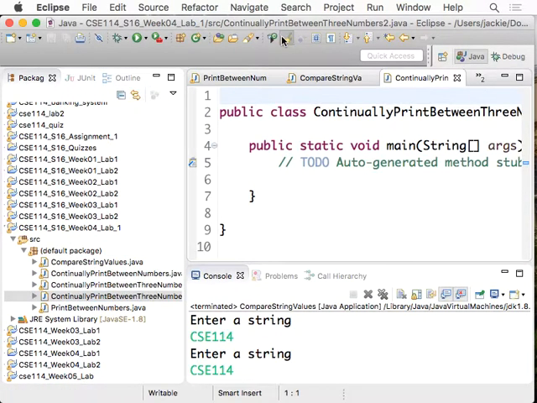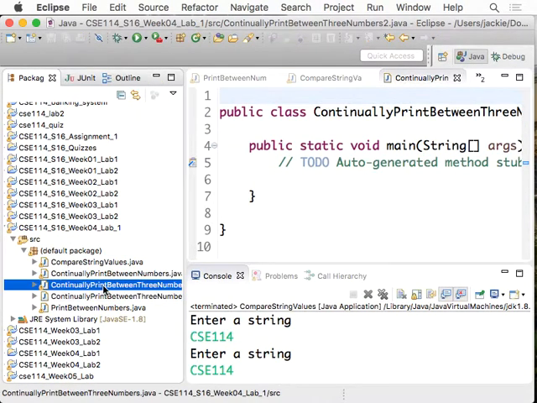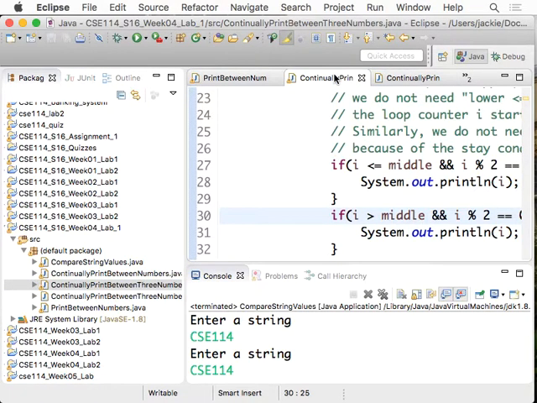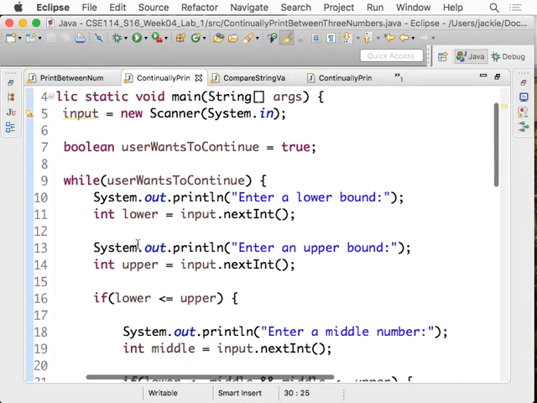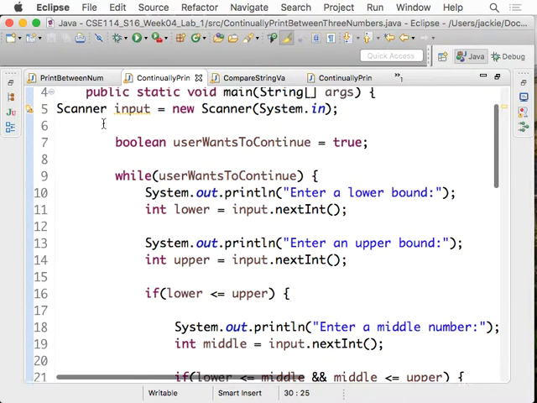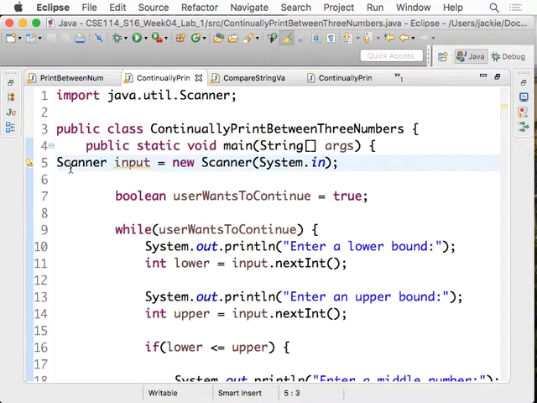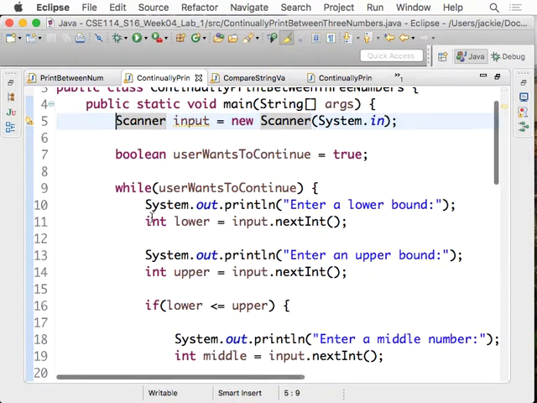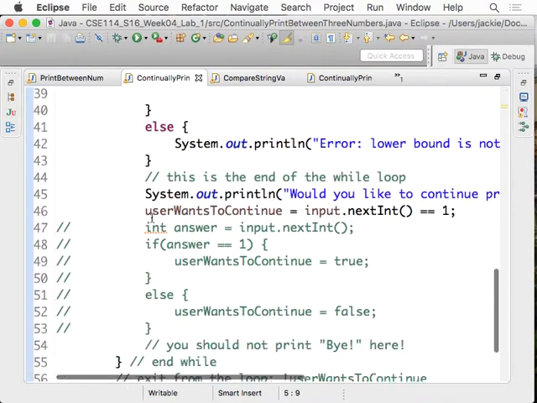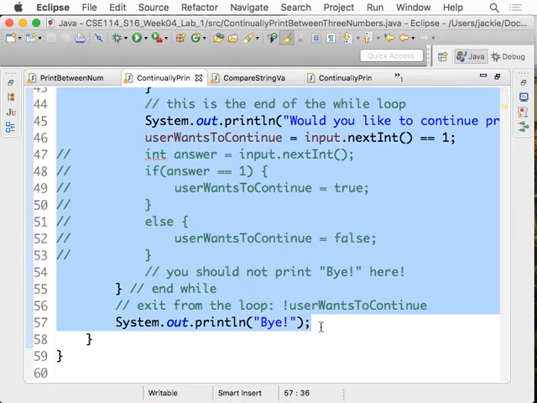Let's try this. First of all, let's go back to that version there, and we're going to do some copying. Can we copy from the line where we declare the scanner all the way to where we said bye over there, everything basically.